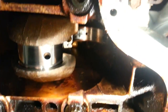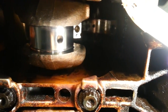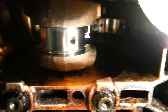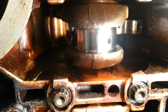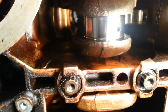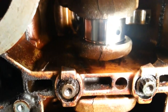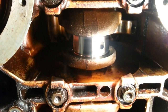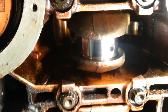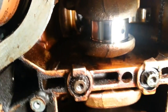One thing to keep in mind, just to give you a hint: I'm working by myself, but you can see I got the connecting rod disconnected and pushed up out of the way while I was polishing it up. What I'm doing is hooking that connecting rod back up, because I don't want to be turning the cam and have the connecting rod get slammed into the journal I just cleaned up. I'm taking out the bearing and wrapping a piece of electrical tape inside out around the journal so the sticky side's out, and then wrapping another one around so the sticky side's in, just to protect it while I polish them all up. So that's what I did here on number one.